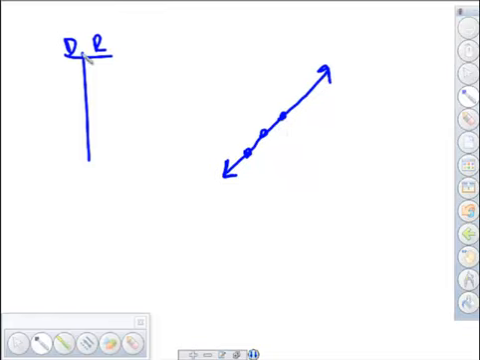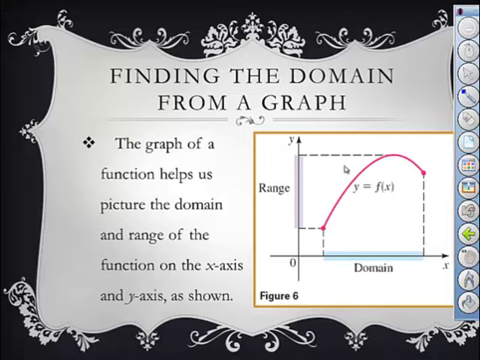So that means we would have to create a t-chart that has every single x value possible for this graph. So instead of creating a t-chart like that, we're going to represent the domain as an interval. So let's go back here. The domain will be kind of like the dimension of the width, and the range will be the dimension, the height, of this particular function.